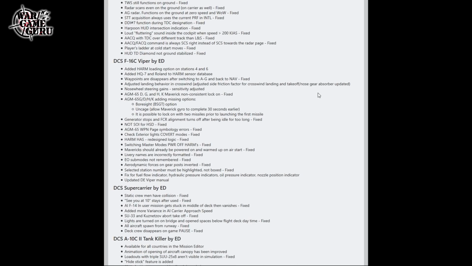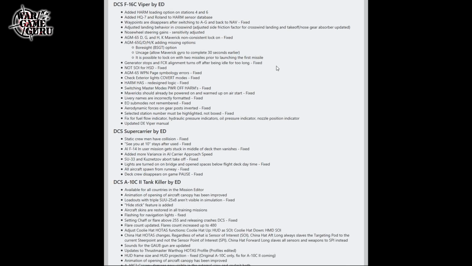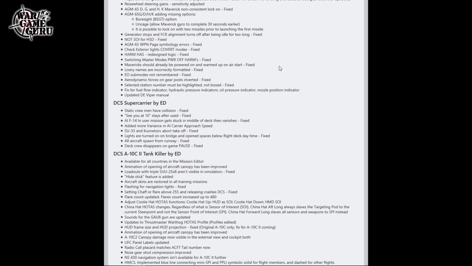And then the Viper also has a pretty big list of stuff. Added HARM loading option to stations 4 and 6. Added the HQ7 and Roland to the HARM sensor database. Waypoints disappear after switching to air-to-ground and back to nav. That's been fixed. A variety of things. HARM has redesignation logic fixed. Switching master modes powers off HARMs fixed. It sounds like they've done a lot of HARM fixing more than anything.